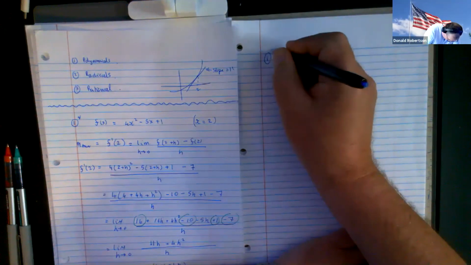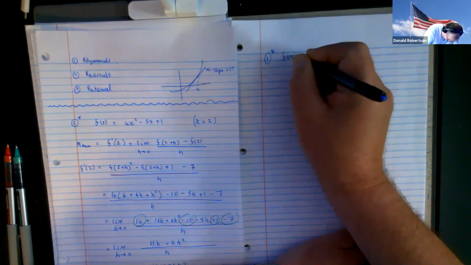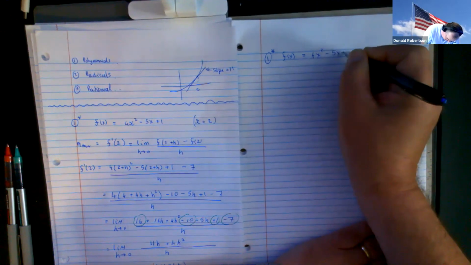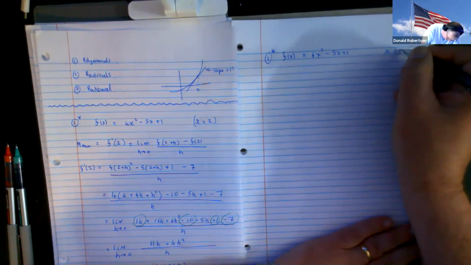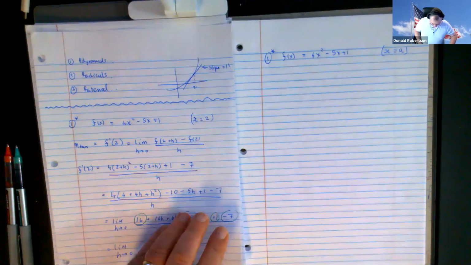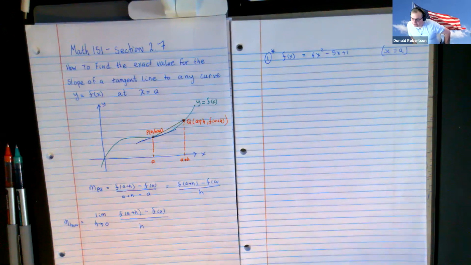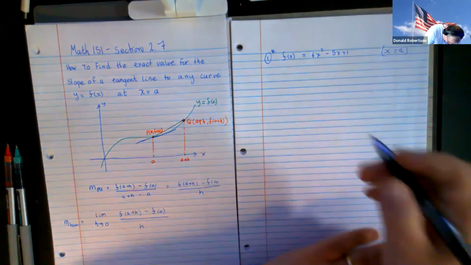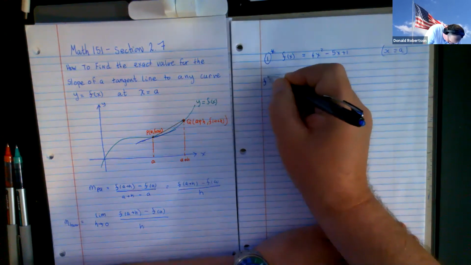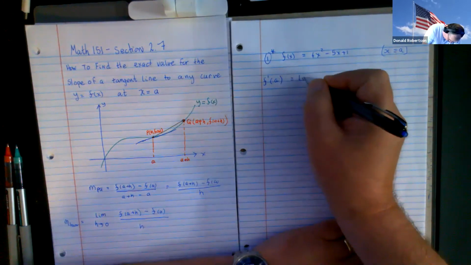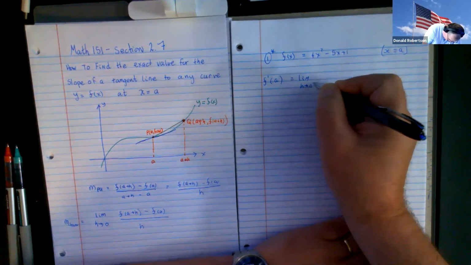This is also like question 1. And I'm going to use the exact same function, but I'm going to do it at x equals a. So I'm not going to give you a specific x coordinate. I'm just going to use the letter a to represent whatever the x coordinate happens to be at any given moment. Now, that means that we're going to be finding the slope of the tangent line at a. That's fine. And the formula really doesn't change at all.